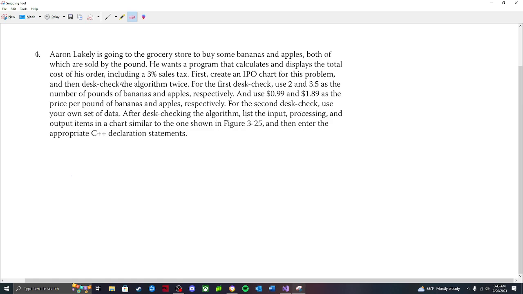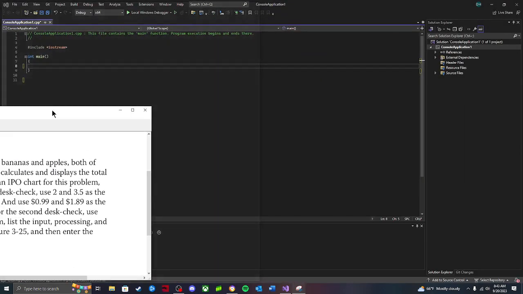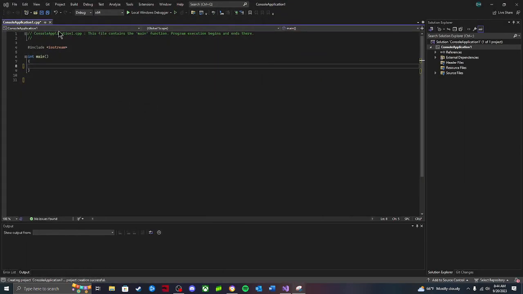This is a super simple math problem. All you're going to do is get your pounds of bananas times the cost of bananas, and add the pounds of apples times the cost of apples. You're going to get that answer, multiply that by the tax rate, add the sales tax to the sales cost, and boom, you have a total cost. I'll try and fly through this. I tried recording a different video and messed it all up because I couldn't figure out what I was doing.